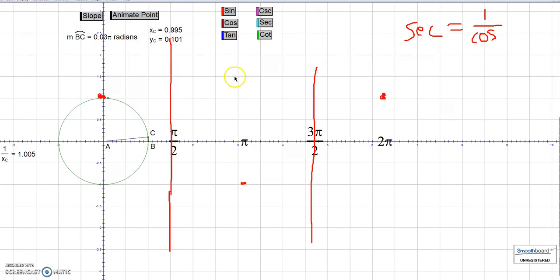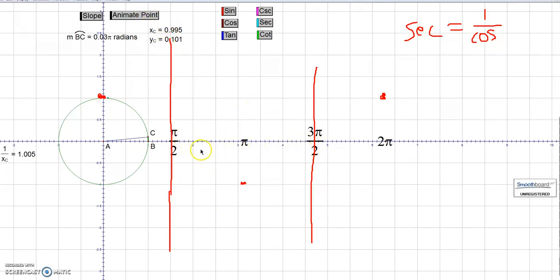This one's going to be a little bit more difficult. So let's just consider what's going to happen here. Notice that at no point do I really have x-intercepts. There's really no way for secant to equal 0. The only way would be if the numerator here was 0, and that can't happen. The numerator is always 1. So I know I go through 1 right here, and I have to hit this vertical asymptote. I need to keep going, so I have to go straight up right here. I'm going to expect it to go straight up in this big middle chunk.